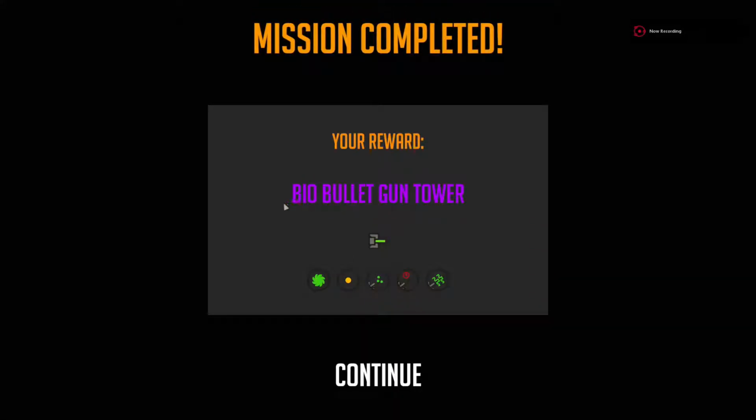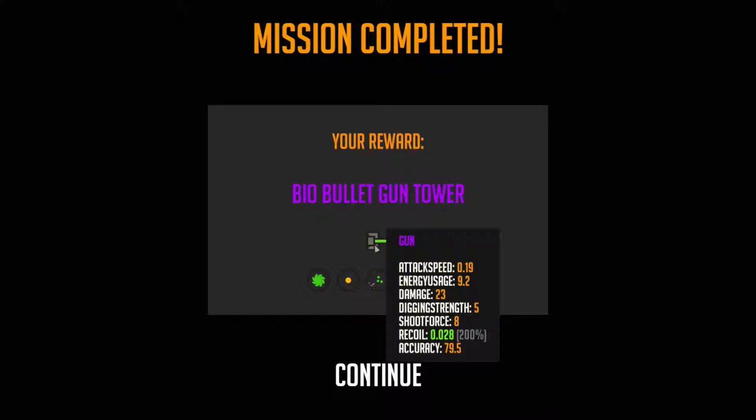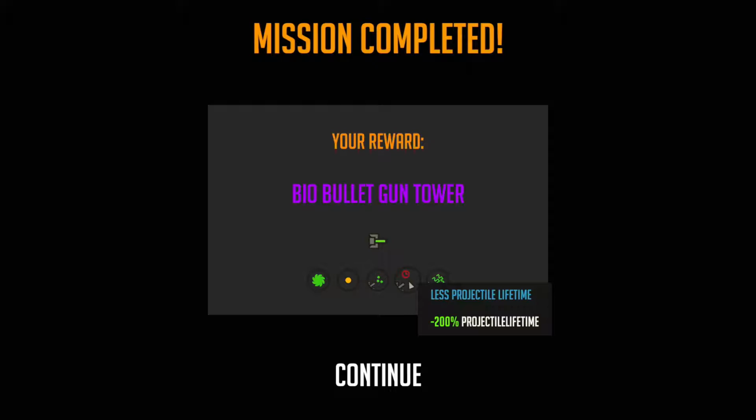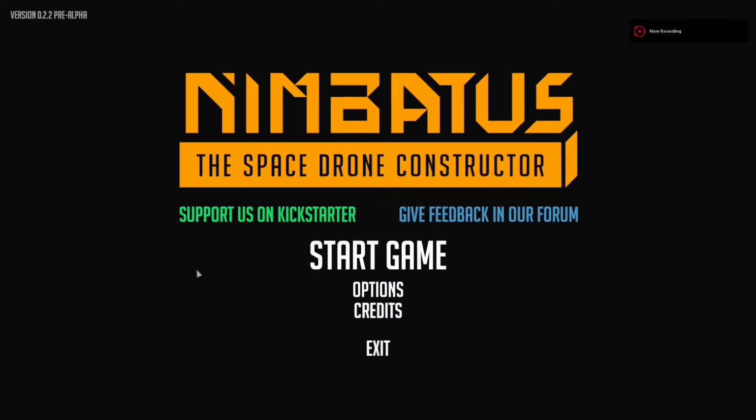Okay, so I got a purple bio bullet gun tower. So 23 damage. Not that much recoil, energy usage, that's quite high I think. So it's bio, bullets, number of shots upgrade, okay, so that's good. So it'd be shooting about 2 because it's 200%. So less projectile lifetime, okay, so I don't think that's good. And less recoil, which is quite good. Okay, so I think that I'm going to end this here.